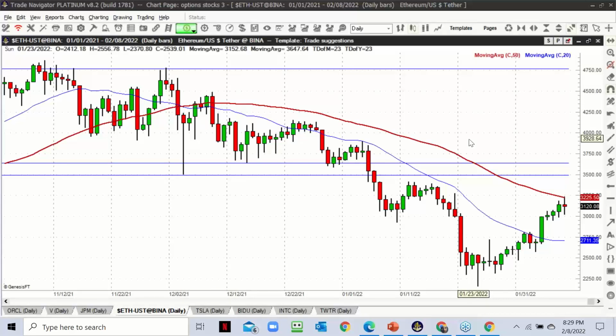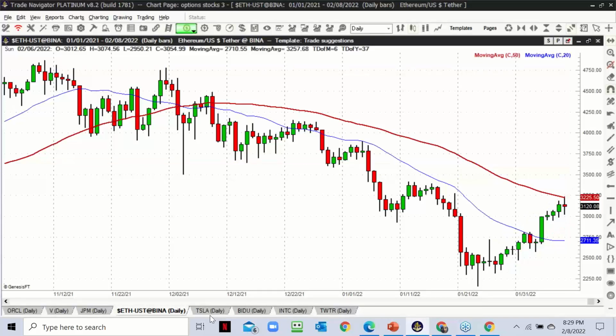So let's get back to Ethereum. So short-term trend is up. We could see a very nice, if you're long, bull channel. And my resistance, the short-term trend is up. A little hesitation here, but here again, the market is still making higher lows and higher highs, so it's still positive.